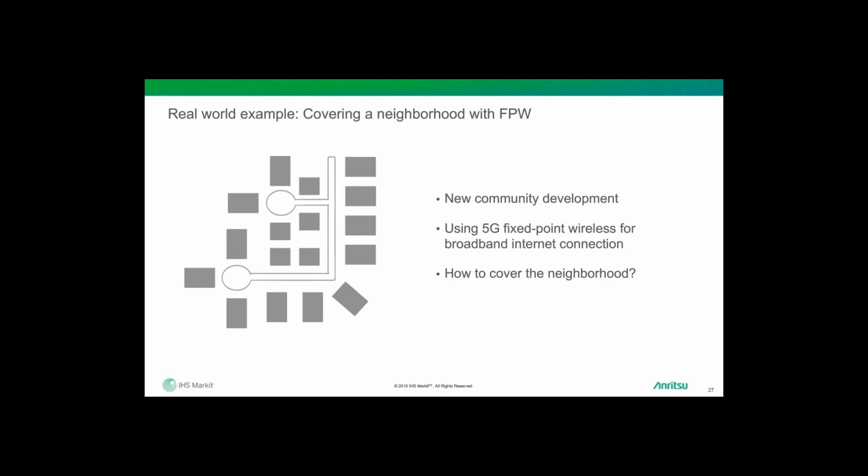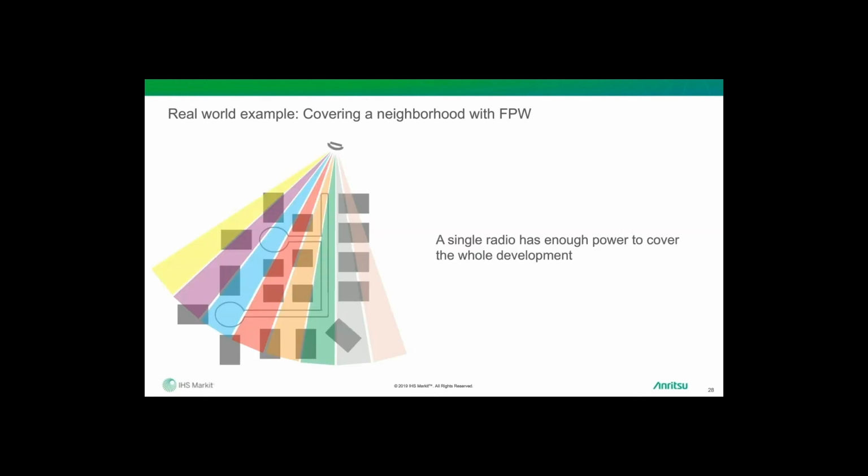So depending on the size of the neighborhood, in some cases we've seen that one single radio actually has enough power to cover an entire development. As I mentioned before, we've seen that in many cases a single radio could transmit several football fields away. So as long as it's installed high enough, it has visibility of the neighborhoods of the homes, one tower with one sector could potentially cover that entire neighborhood.